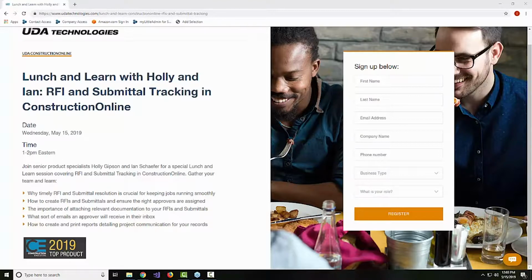And so as we're going through and taking a look at these features today, we're going to be showing you guys some of the best ways to get these things set up, some of the communication that happens maybe in the background or emails that people are going to be receiving, and again, just how to document everything well to make sure that you guys are covered on all of your projects.